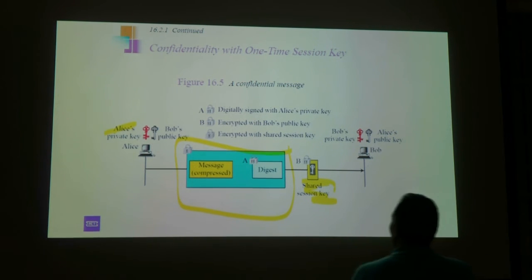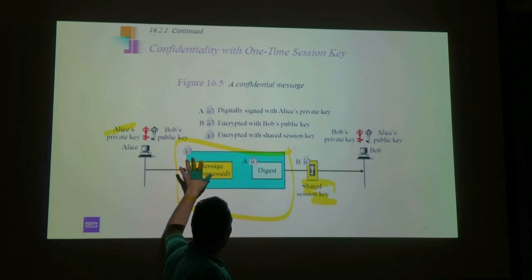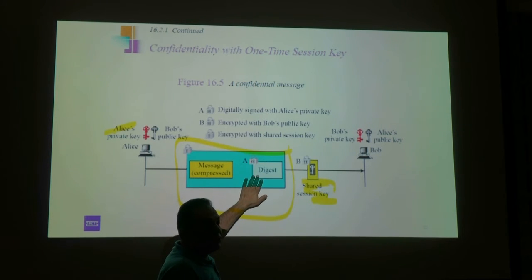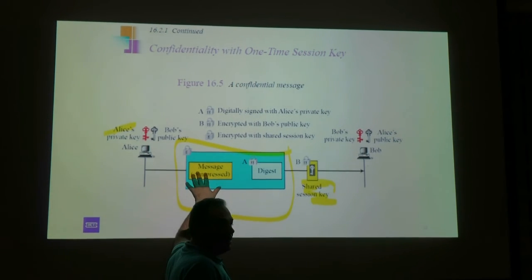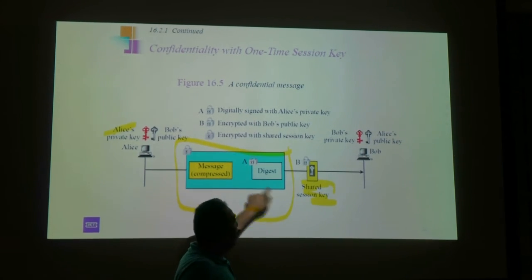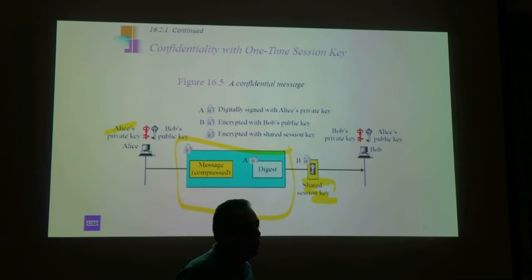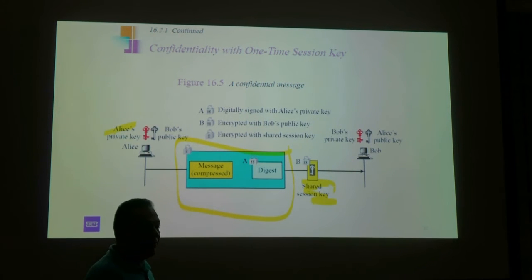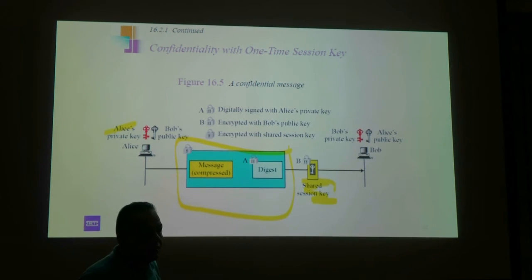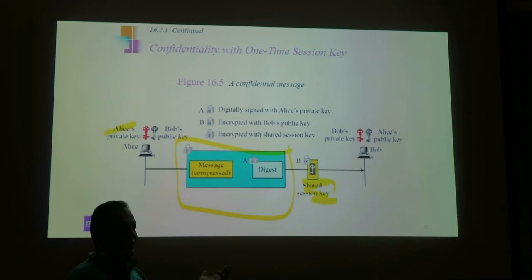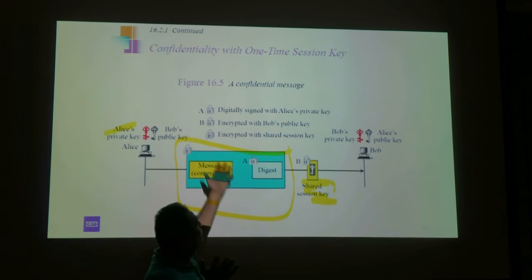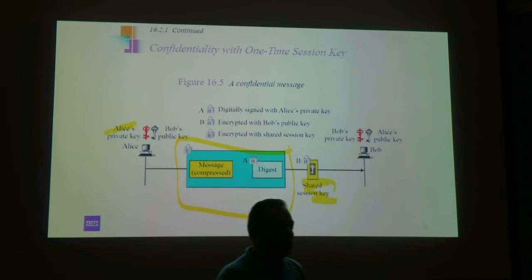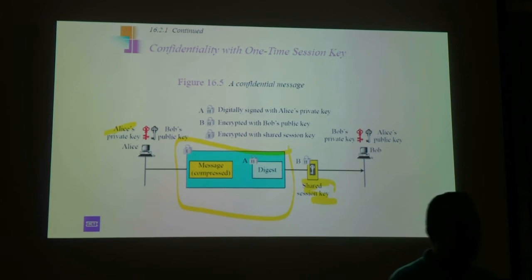Before we compress it, we calculate the digest, right? Now, somebody could fake the digest also. Grab the data, put a fake digest, and do a replay. So we have to make sure this digest is coming from the sender. Who is the sender? Alice. So what do we have to do? Make Alice sign it. How does Alice digitally sign anything? Using her private key. How can you check any signature? By the sender's public key.